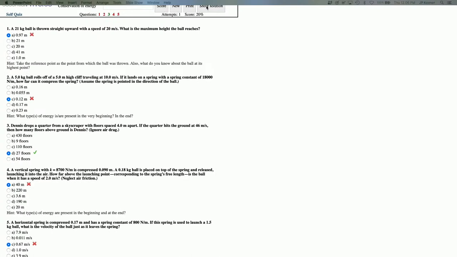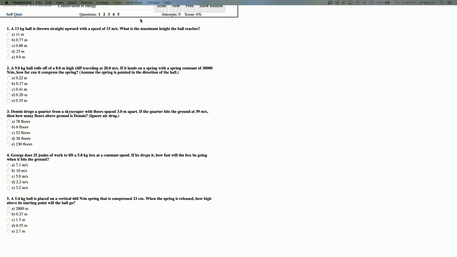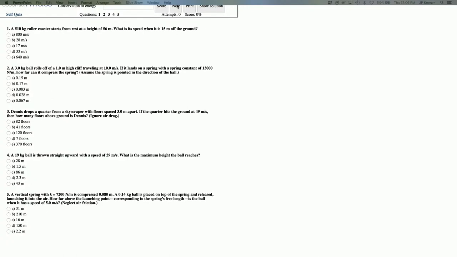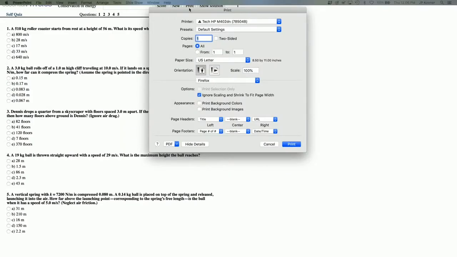I got one. What are the odds? And then they can also look at a detailed explanation of how to do them. And so now maybe they understand the ones they got wrong. And so they can take the quiz again and the questions change every time they do that, an infinite number of times. And then once they've mastered everything, they can do a printout, send it as a PDF to their teacher so the teacher can assess whether they're understanding things.